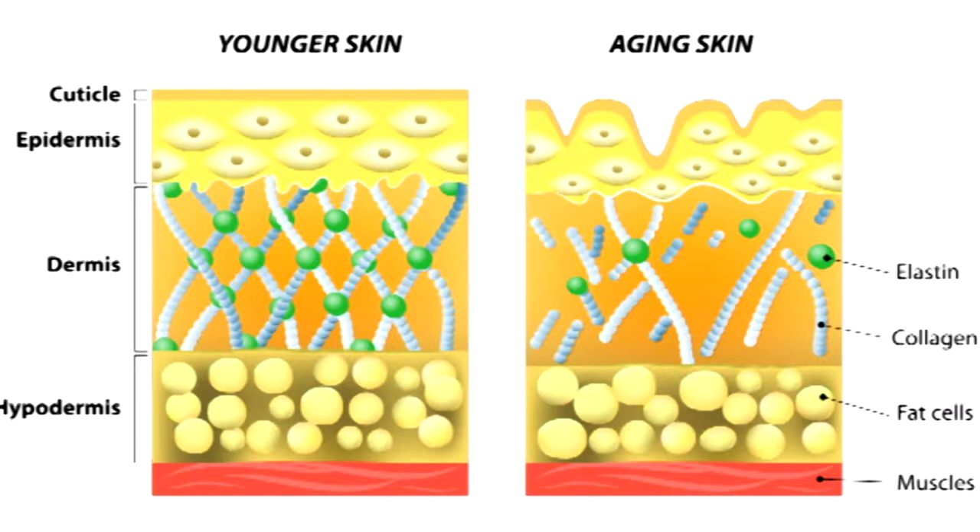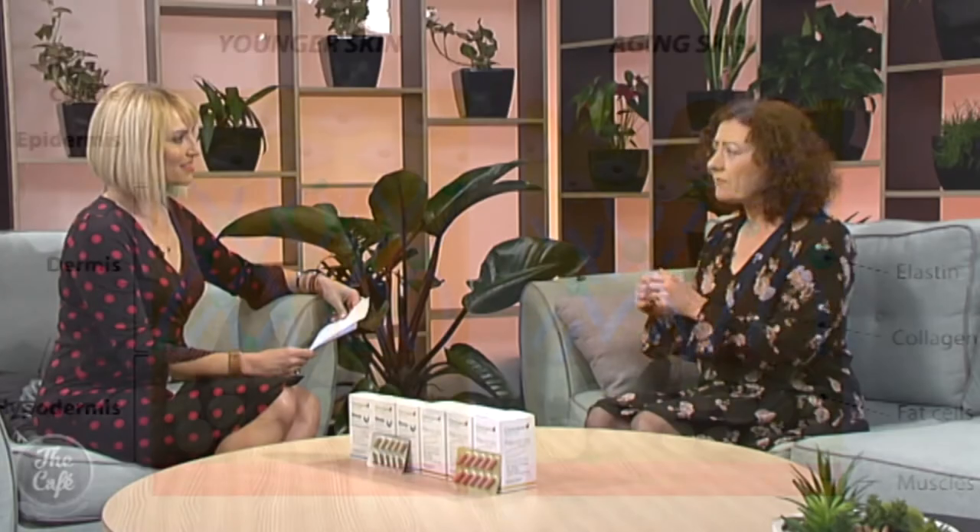As we age, our ability to regenerate our skin declines. From the diagram you can see the top layer of skin is the epidermis, held up by the dermis below it. Collagen is the main building block holding these firm foundations, but unfortunately as we age production declines, causing the skin to drop into lines and wrinkles. Skin also dries out, with the rate of decline influenced by age, sun exposure, smoking, genetic predisposition, diet, and hormone levels.